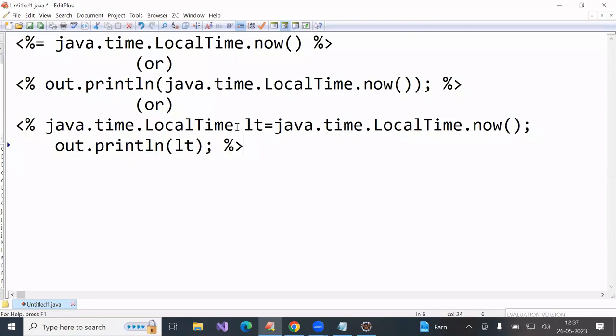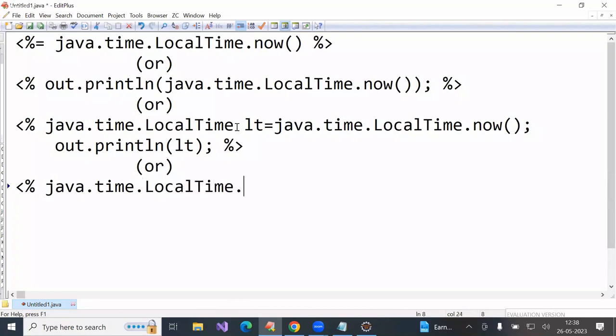So different types you can write. One more type: scriptlet and expression you can mix. java.time.LocalTime lt equal to java.time.LocalTime.now.